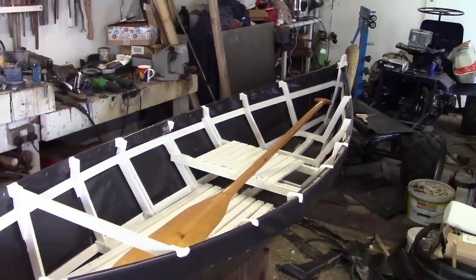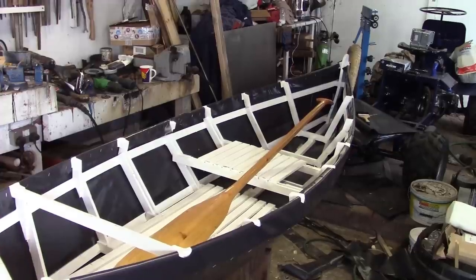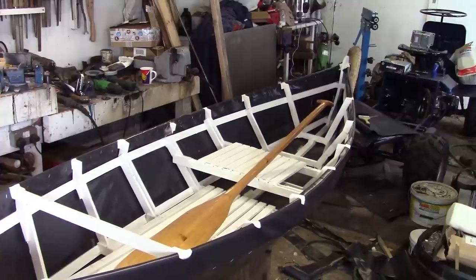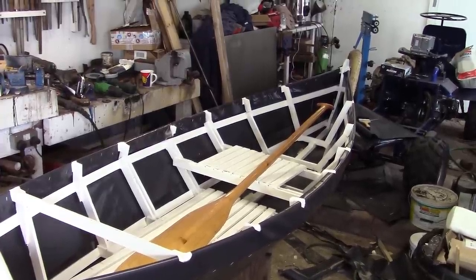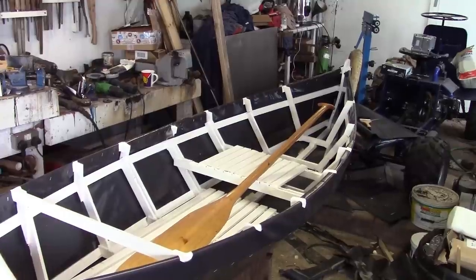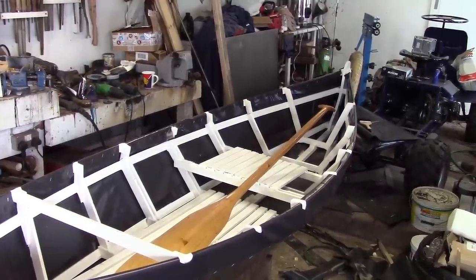I probably won't take this camera, I'm afraid. I'm just going to take my turdy little helmet camera. I've got a bad track record with cameras. If I take this thing, there's no outcome where this camera doesn't get ruined, basically. So you'll have to put up with my crappy camera for a bit. Either way, let's go and throw this on the water and see what happens.